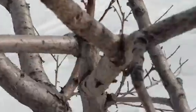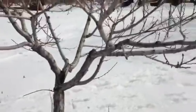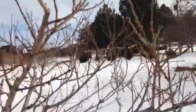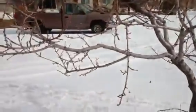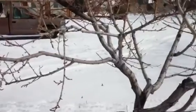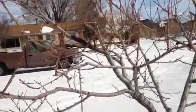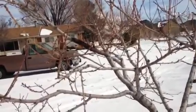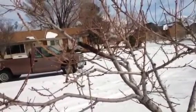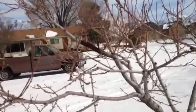But when you come to prune those trees, you need to take a look and look for problems. The rest of the tree seems to be doing nicely. I don't see an abnormal number of dead branches. There's always a few, usually smaller. There's a few twigs in here that are dead. But the damage at the bottom and the damage up there indicate there might be something more serious going on. And it might be that the borers at the bottom made it all the way to the top, but it's not really quite looking like it. So I'm going to have to do some further investigation.